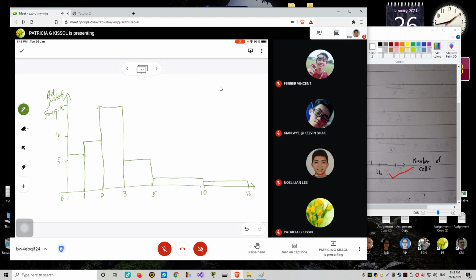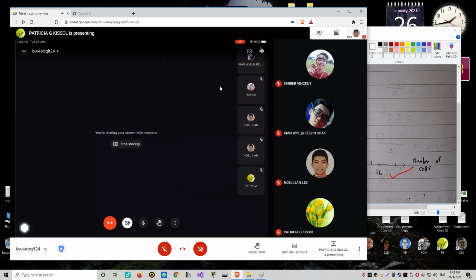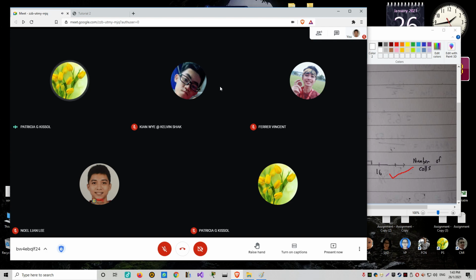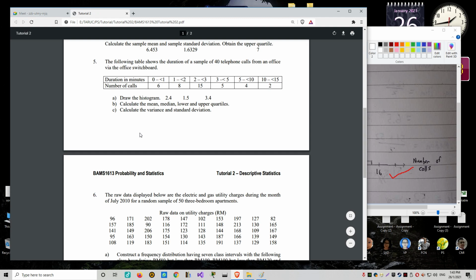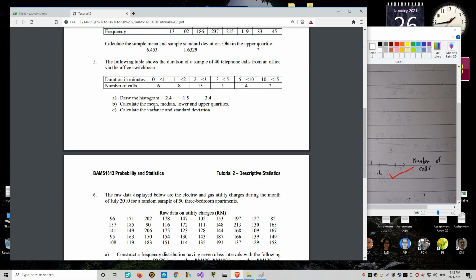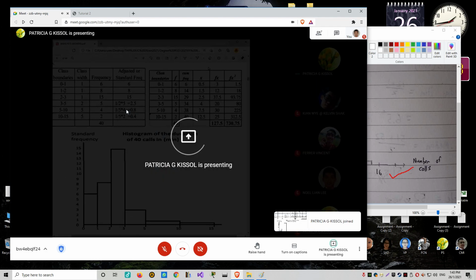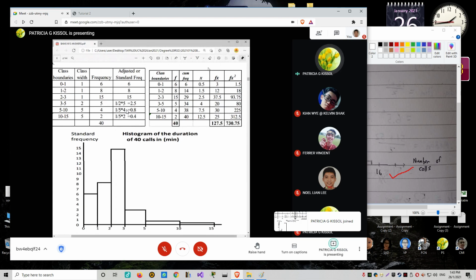Let me get to the screen first. It's a bit messy if I look at the screen of what I've drawn. Let me close this screen first, just to make sure that you see what the actual drawing is. And let me share from this screen. Okay. Can you see this screen now? Can.